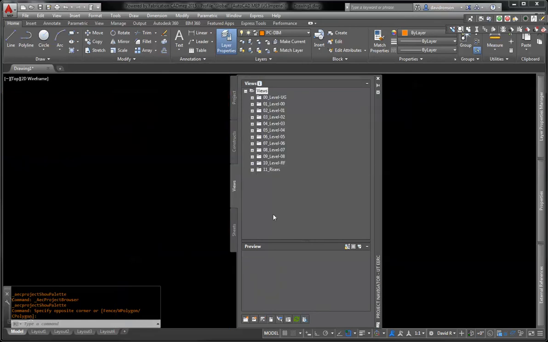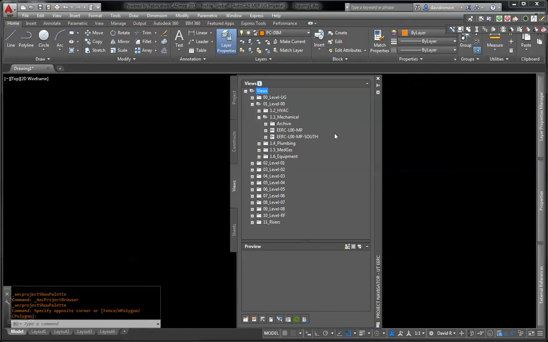Here's where I keep our models organized basically by level. Some people would prefer to organize by system and then by level. It can be done any way you want to do it, but having access to your files right here within AutoCAD and not having to use Windows Explorer every 10 minutes that you want to pad to an XREF or another file is very convenient and actually saves you quite a bit of time.